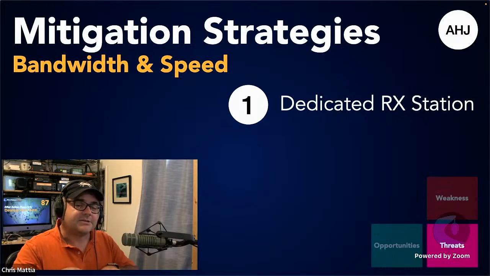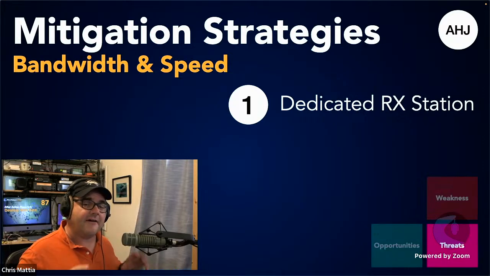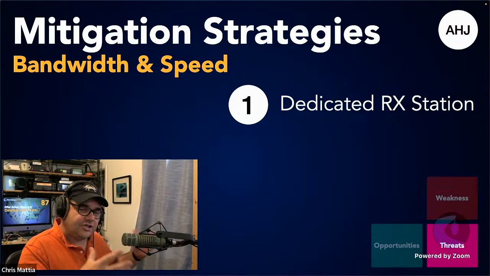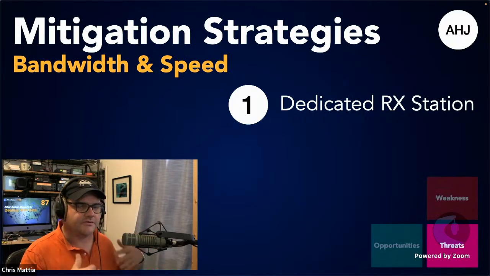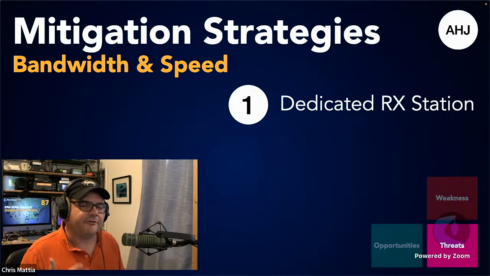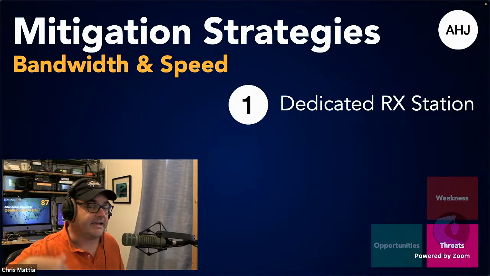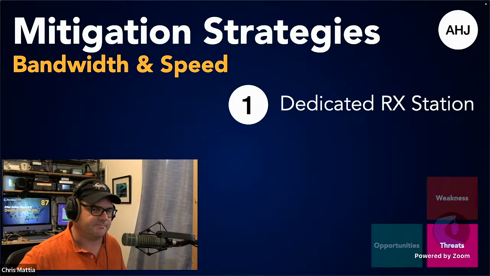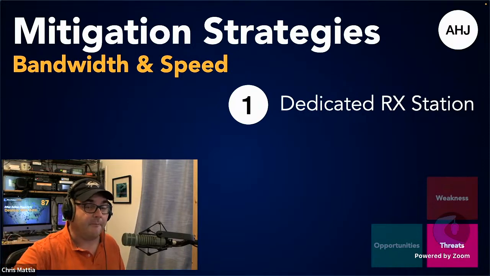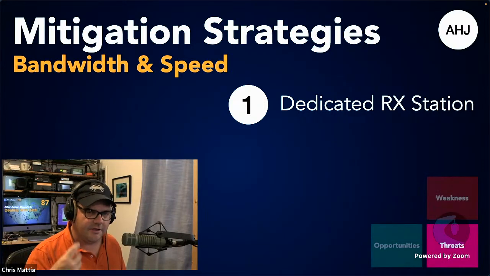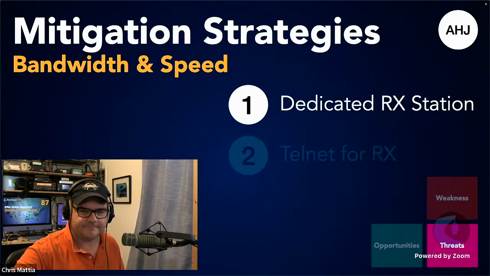So splitting that load off and having a dedicated station that's just receiving all of those reports would free up the flexibility for your other operators to be able to do things like send additional reports, send responses, engage with the operators that are out in the field, and provide the outbound communication that's needed. So this is, again, just an option, a thought for somebody to have a dedicated receive WinLink station.